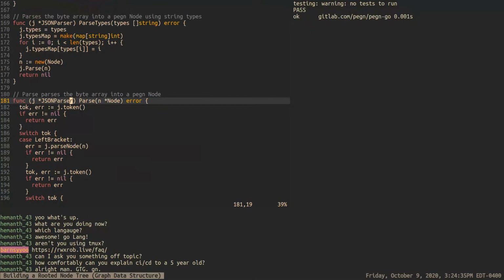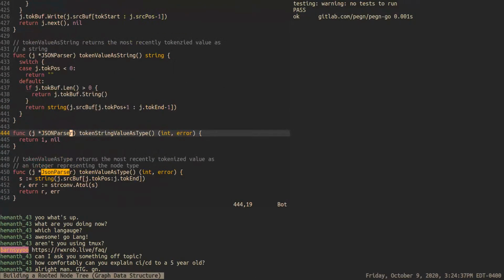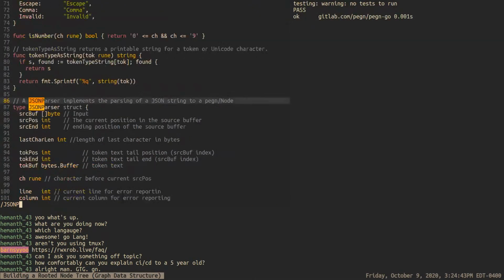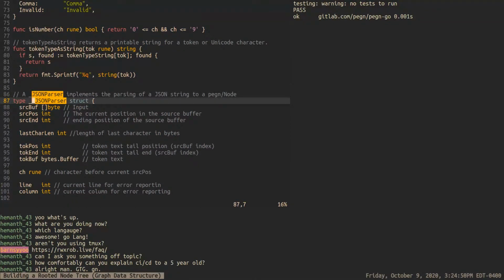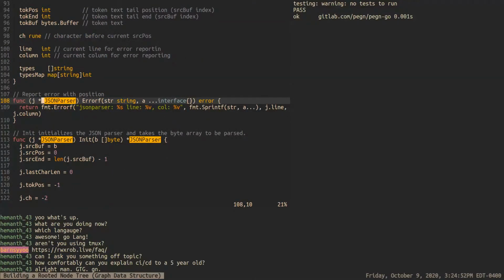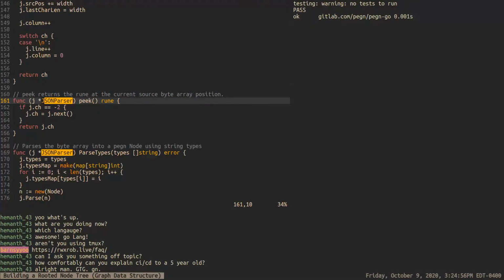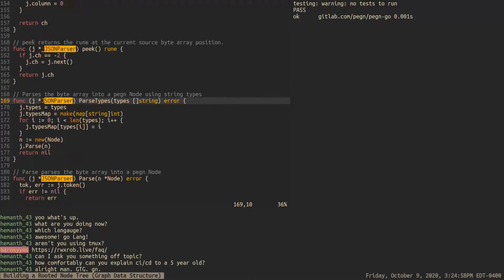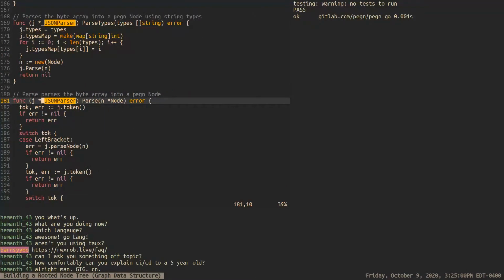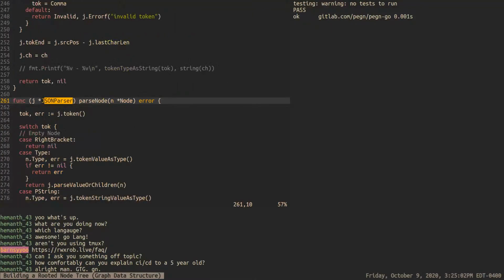All right, so let's first of all make that change and get that in line. And then we're going to have to make another change, unfortunately. Parser, put an underscore in there. This is just making it so it doesn't show up as public in the documentation and everything. It doesn't change anything else.